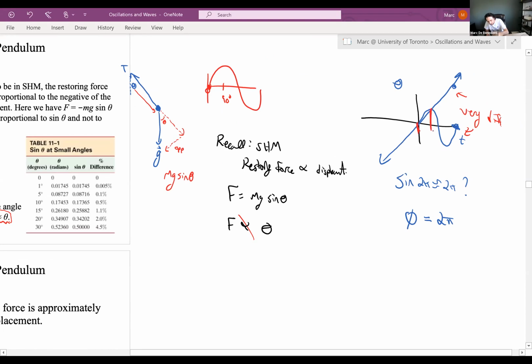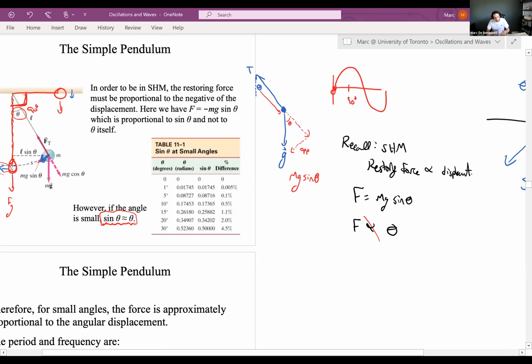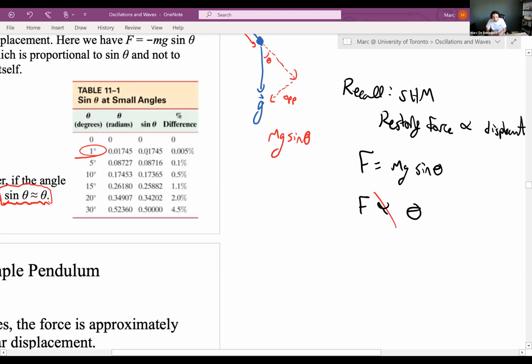And you can see on the graph here that the first part, sine theta and theta, are approximately equal to each other. The question is, when does that start being a bad approximation? And that's what I was sort of hinting at in the intro assignment, and that's kind of what we need here. You see a chart saying when theta is 1 degree, sine theta precisely is 0.017452, and 1 degree in radians is 0.017453. They're virtually the same into 5 decimal places. At 10 degrees, 10 degrees converted to radians is 0.17453. And if you take the sine theta, it's 0.17365. They're different, but they're very close. They're within 0.5% of each other.